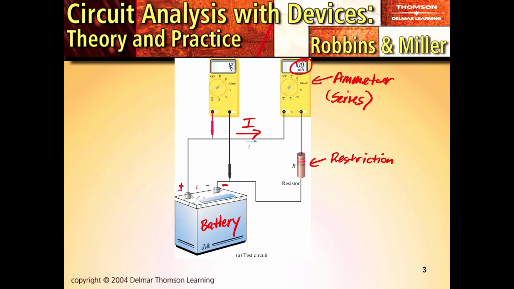Over here, we can see this is representing our voltage, or our pressure, if you want to think of it that way. And we had an across connection, or a parallel connection, with one side being on the negative terminal of the battery and the positive lead being on the positive terminal of the battery. And therefore, in this case, we're reading 12 volts. So we can look at these as values that can be calculated based on Ohm's law.